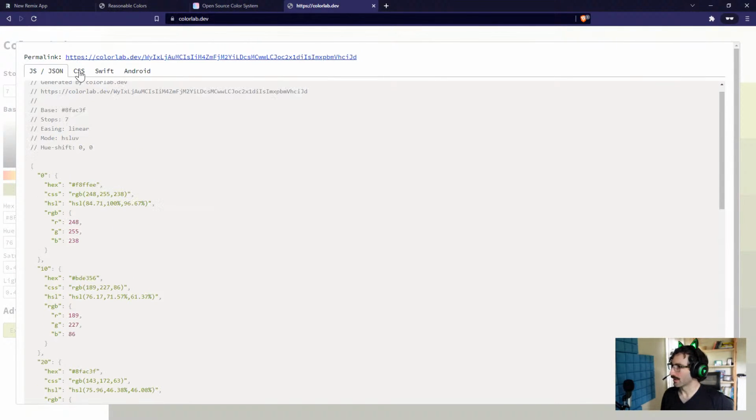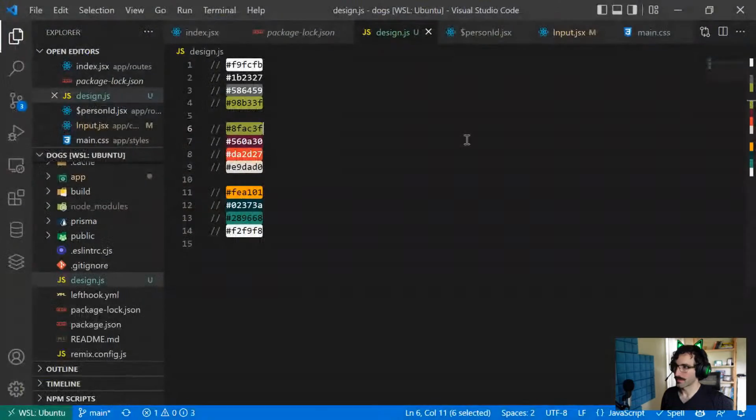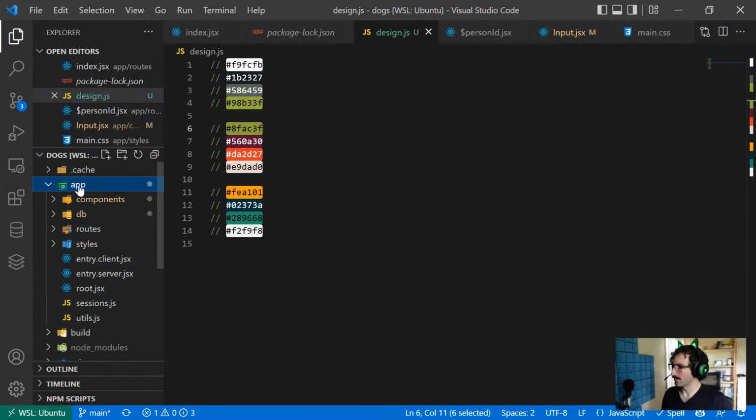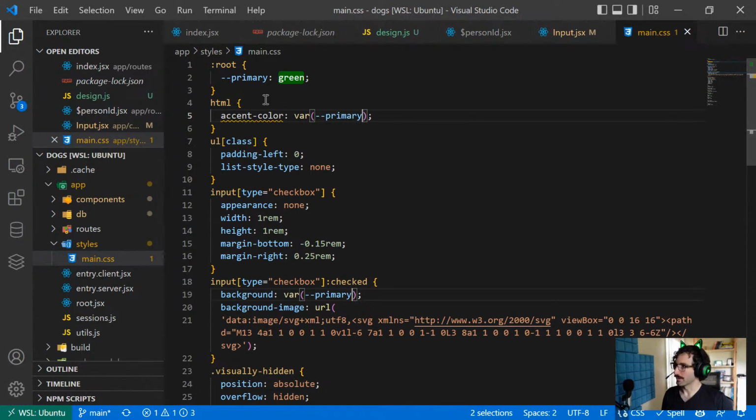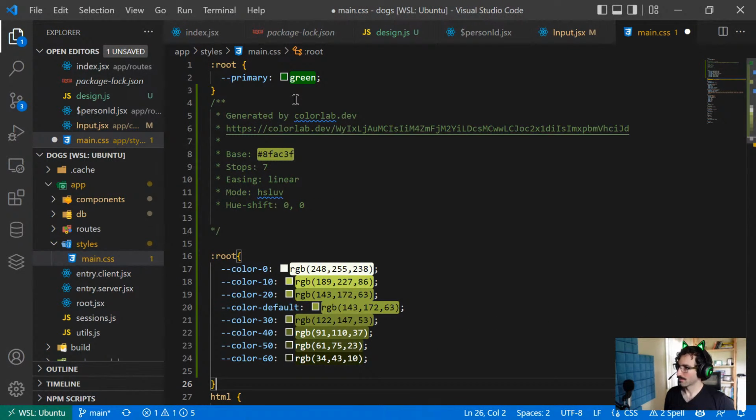What do I want? Probably CSS is going to be good. Let's copy that. Let's go into, do I have a styles file? I do. Let's go here. I'm going to go like that.